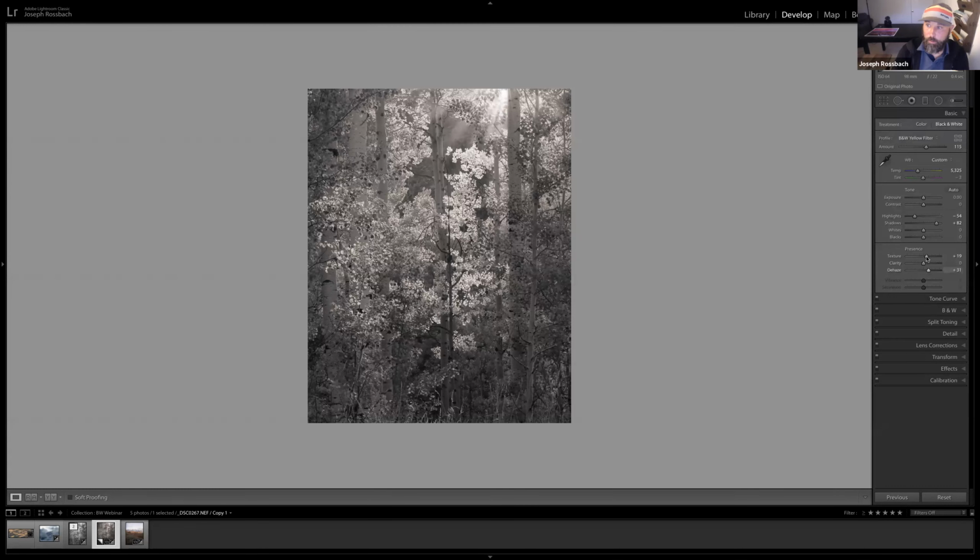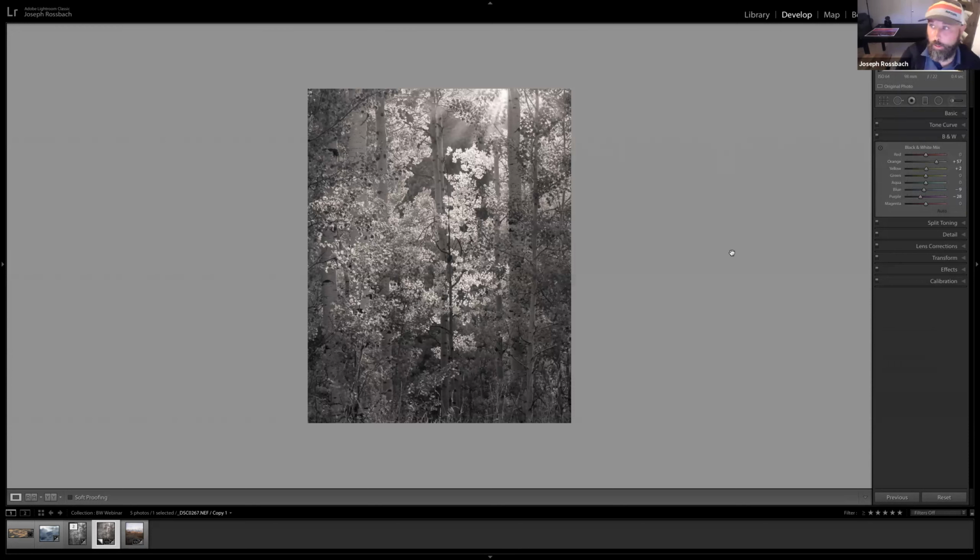Give it a little texture, a little clarity, maybe a little dehaze action, just to increase that contrast. I can even still go down into my black and white mixer at this point and start to move my tonal values around a little bit, okay? Just like I did before, I'm just working off of that conversion, off of that profile that I just set up. So that's just giving me a little bit more contrast to work with there.